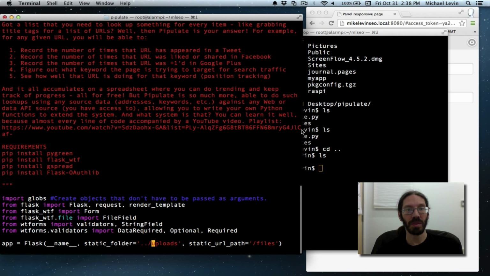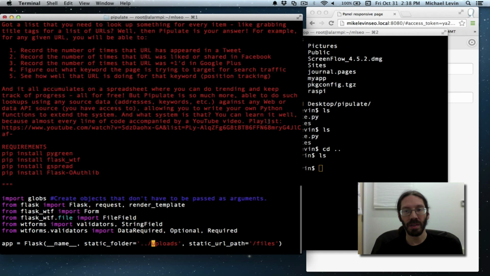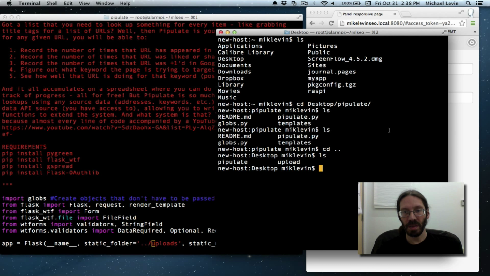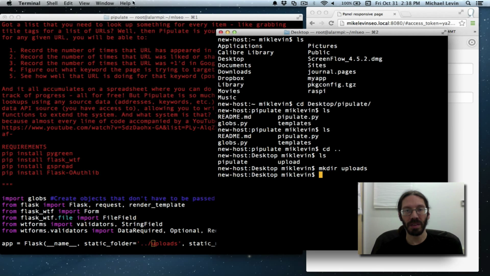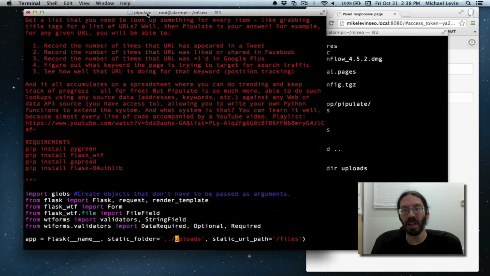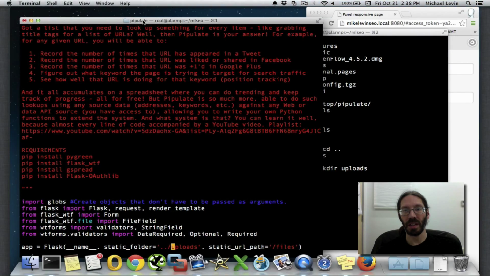This is 80 columns wide, feel nice and comfortable. Whoops. Okay. Make uploads. So now you'll see we have 3 directories on the desktop. Can we see that? Where can we see that?